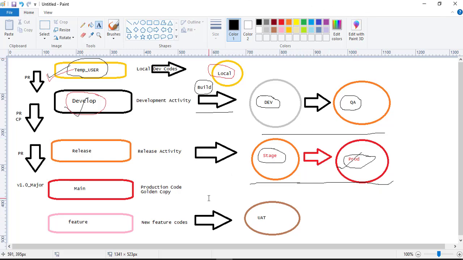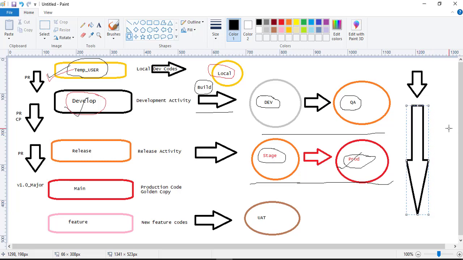No, that's incorrect. If you do it, all your other branches will go out of sync. You need to make sure that each and every branch is in sync. Whatever code you have in release, eventually that code should be in develop. So in case of feature, guys, your code will be moved the same way it is moving into release. It will move from the temp to develop, then from the develop branch it will be moved to feature.